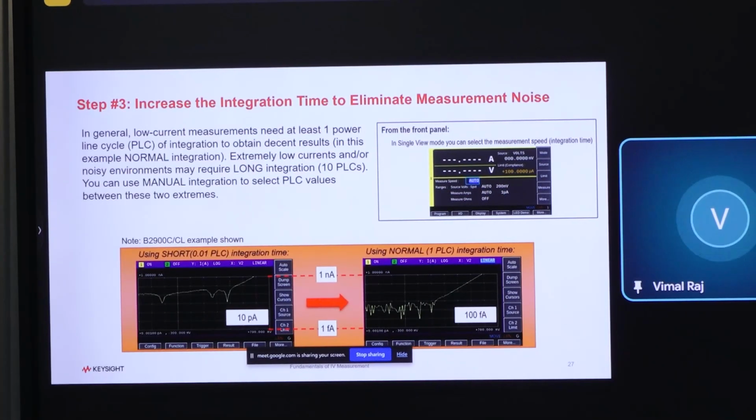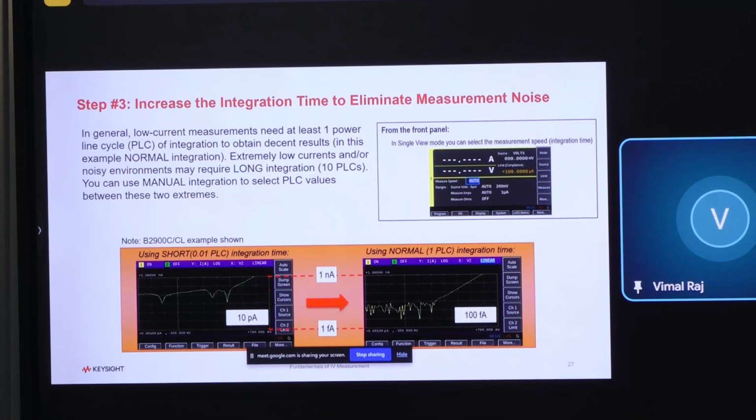And for eliminating measurement noise, we are using the average. On the right side you see the fluctuation, there are a lot of fluctuations, because we are not getting the average measurement. We can do the normal or manual or PLC or long short method, different options are available. Then you are getting a very smooth curve.